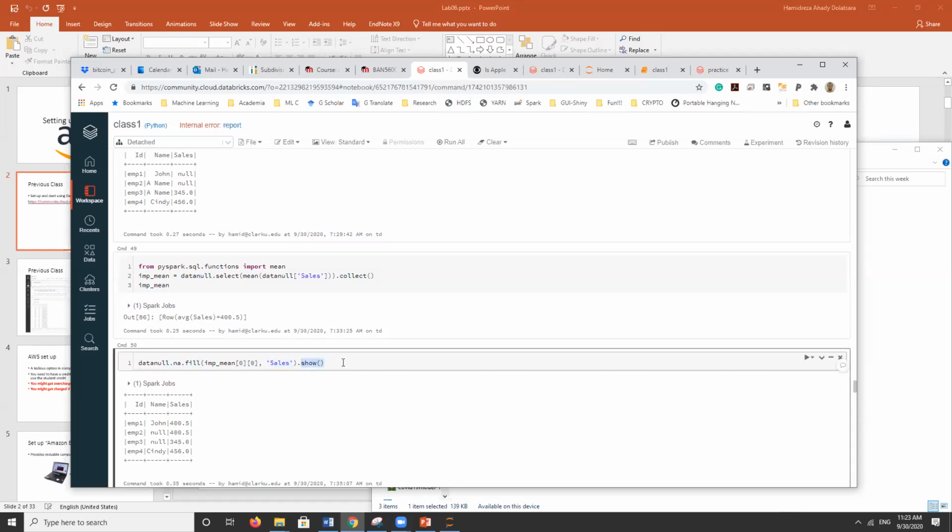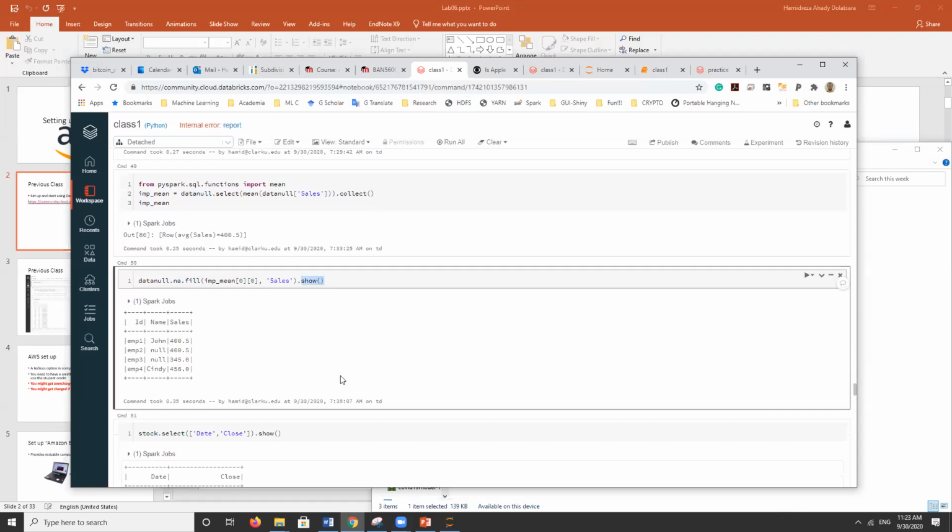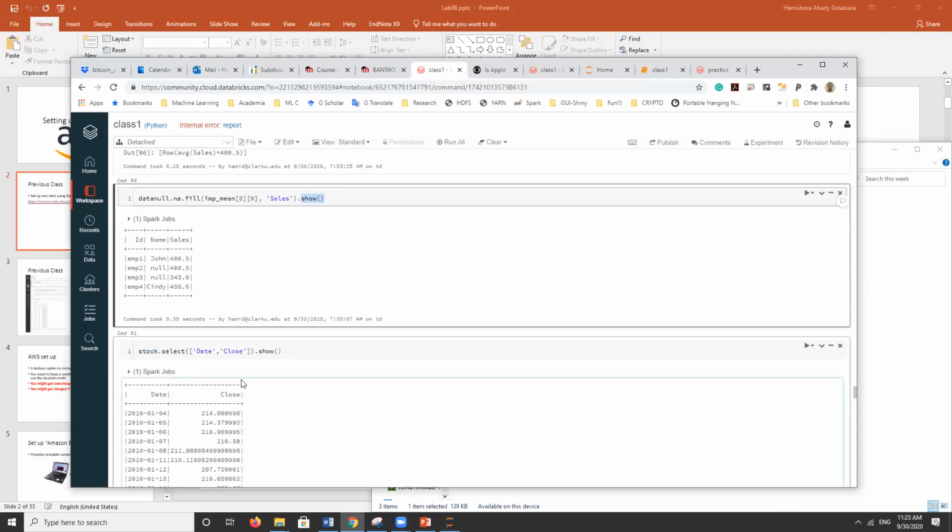And with .show, I can print the whole data frame. As you see here, now the sales column is imputed with the mean value of 400.5. Again, these are very basic and easy columns. For your project, you will probably do imputation for several columns.